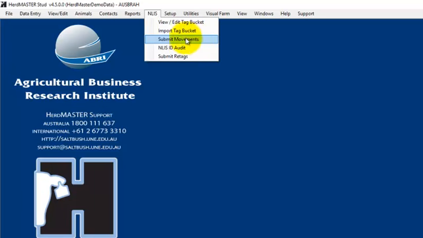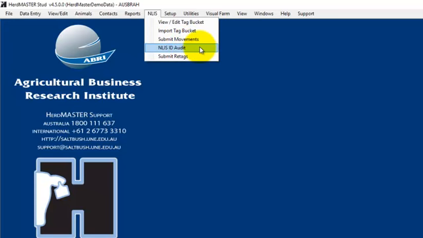Submit movements, so you can submit your movements to NLIS directly from here, and you can do that from your sales table or your movements table, or manually. So it's very easy to use that to send in data to NLIS saying it's moving from this PIC to this PIC on this date, here's the authorization.